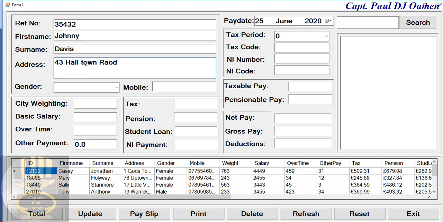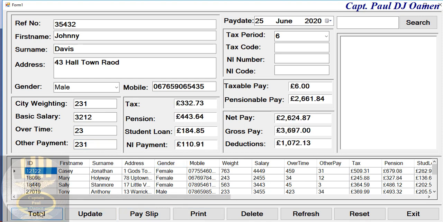Okay, gender is male, mobile number, tax period 6, and within allowance, wages, overtime, extra pay. And there, what we just need to do now is to click on total.